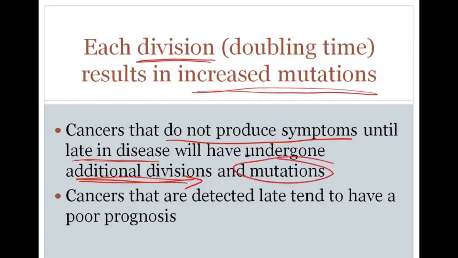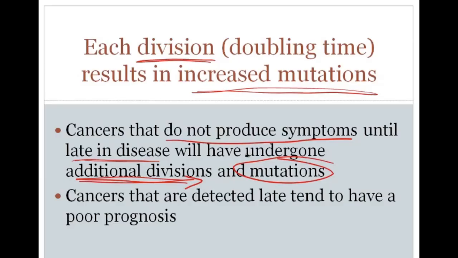And so whereas the average tumor that reveals the earliest clinical symptoms will have divided 30 times and will then be detected, there are some tumors that get detected very late. For example, ovarian carcinoma. The ovary has a large area to grow before any clinical symptoms arise, and because those symptoms are not produced until very late, sometimes those tumors can grow and extend far beyond these 30 divisions, and every time they divide, they're picking up mutations, and so ovarian carcinoma, generally speaking, has a pretty poor prognosis.